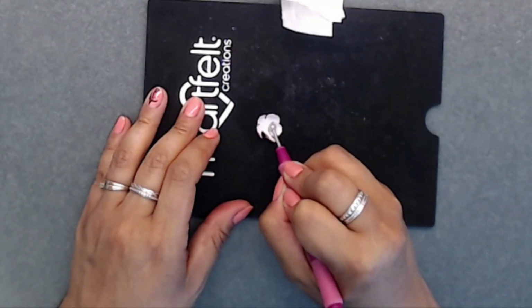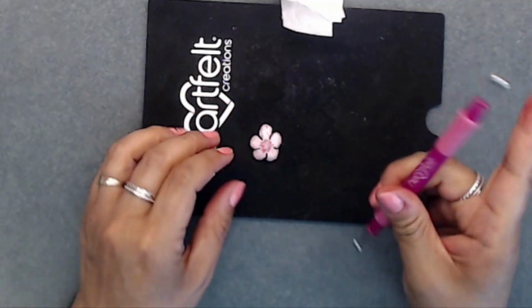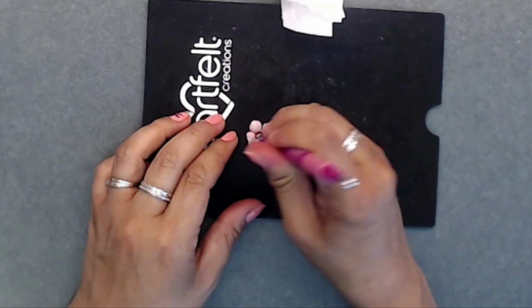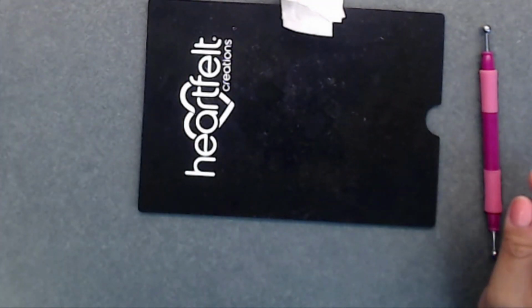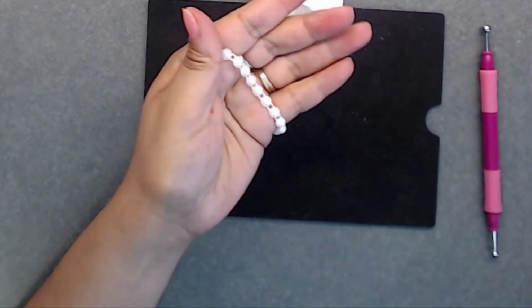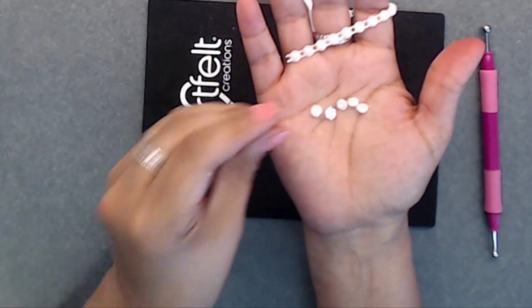Now, for the middle part, you can use stamens if you have them, or you can use a string of pearls, okay? For that, I had some leftover string of pearls from the shop, and I just cut them apart. So I have a whole bunch that look like this, okay?